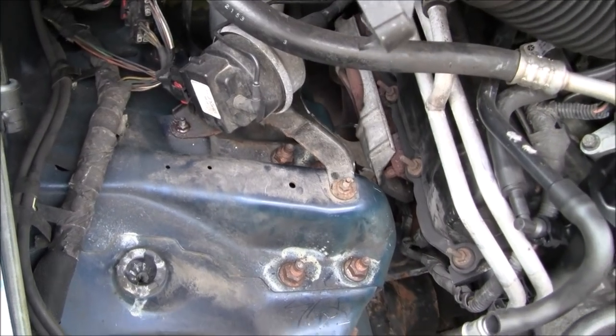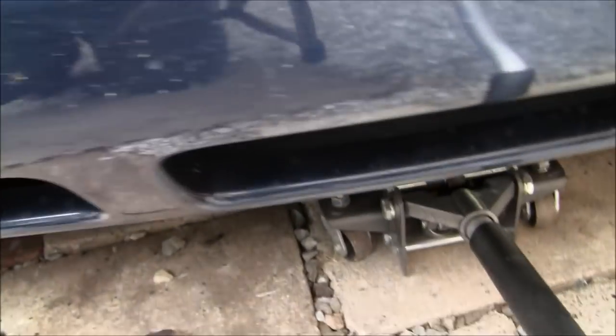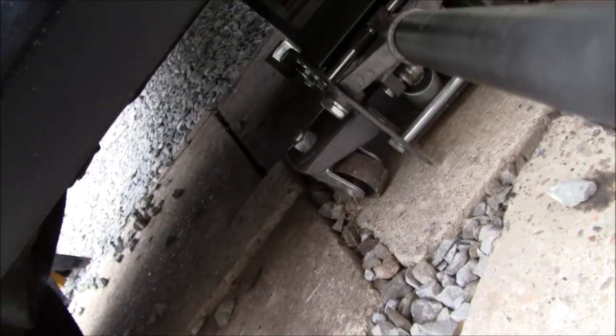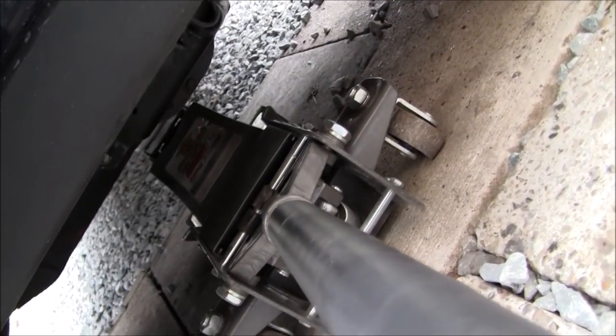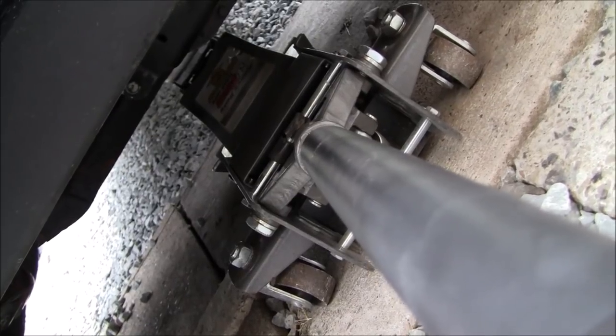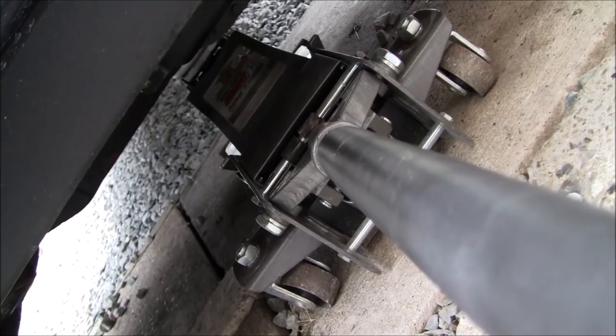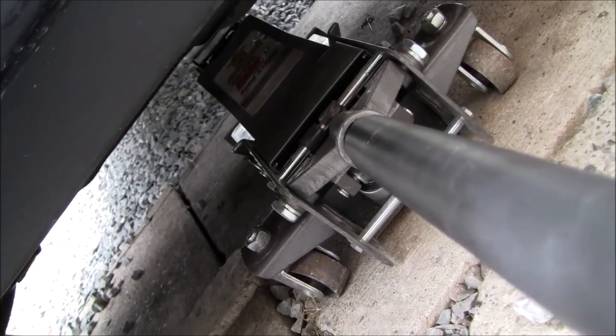And then the next step I'm going to do is jack it up. You jack it up at your own risk. As I go down here, if I can get this on there, I go to the rear cross member right there. I don't know if you can see where the jack is. It's all the way underneath, I think right above or right behind the oil pan. I put the jack in the middle in a good, secure, solid spot. I've never had problems jacking it up from there. It's not a super heavy vehicle.